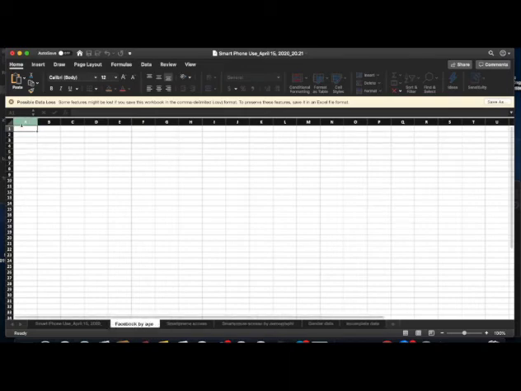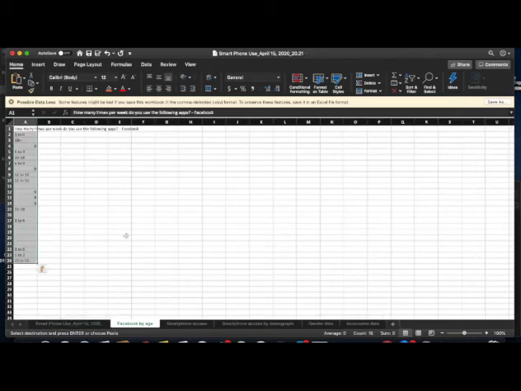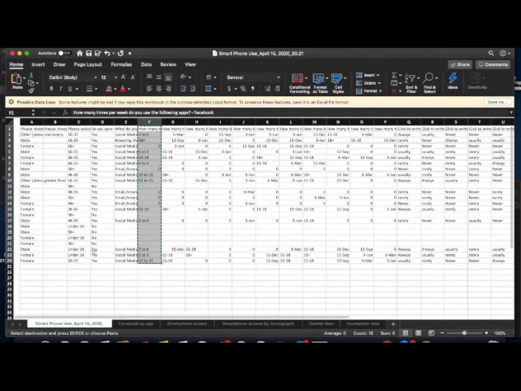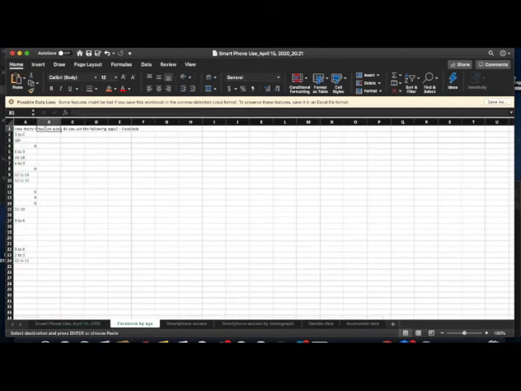Okay. So I'm going to paste, oops, that's not quite right. I did not copy my data. So I'm going to go back over here. I'm going to copy the data for that question. So Command C, and I'm going to come over here, Facebook by age, Command V, and then I'm going to come over here, and I'm also going to pull my age data again. Okay, Command C, and let's see, do Facebook by age again. Okay, so then I'm going to come over to column B and insert that.